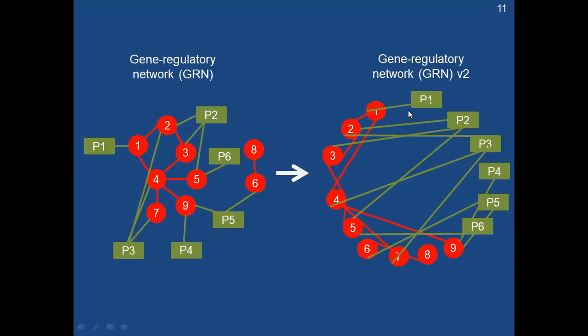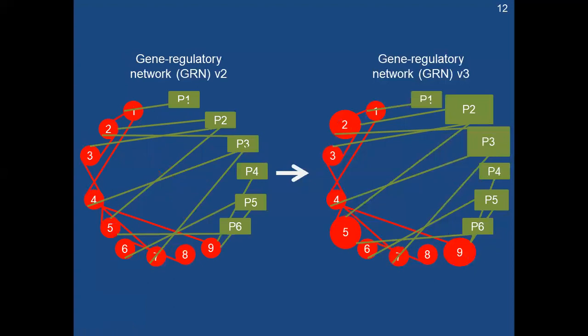But this network might not be the best way to show what we have identified, maybe. Maybe you want to show it like this. I'm not sure. There might be advantages in showing it like this, because here we can see that P2 and P3 both make connections to several transcription factors, and this might be useful in a way because we can instantly see that 8 doesn't make any connections and so forth.